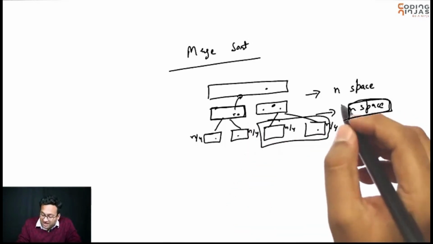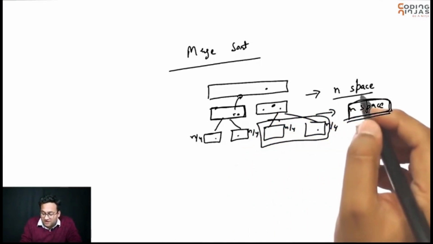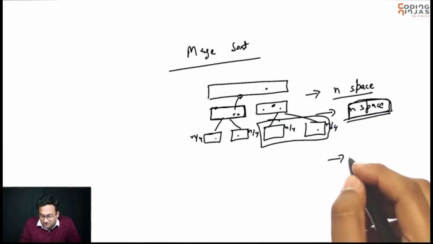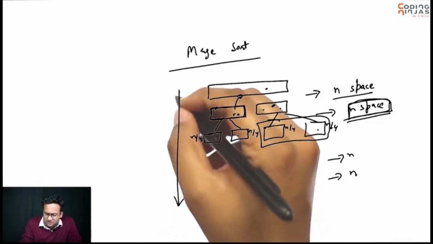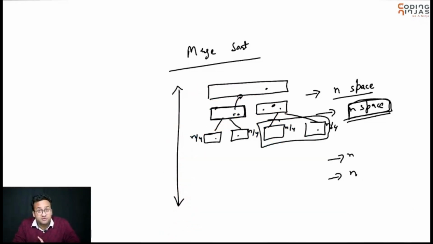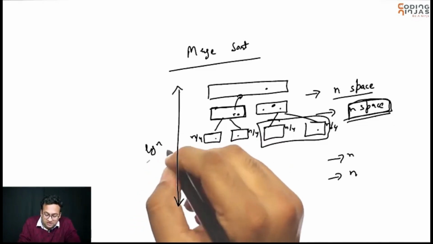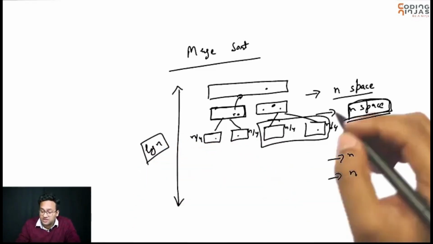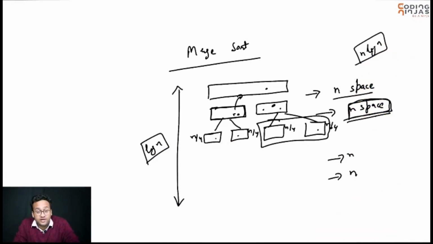So it's not that each level requires n space. A very common mistake everybody makes is to say first level requires n, second level requires n, third level requires n, fourth level requires n. How many levels are there? We have already discussed this in time complexity. We had T(n), then we went to T(n/2), T(n/4), and we figured out that we need log n levels. So a common mistake is to say my space complexity is also n log n, as was my time complexity.